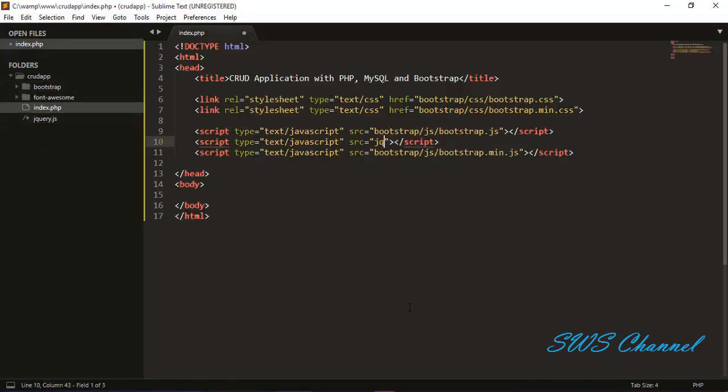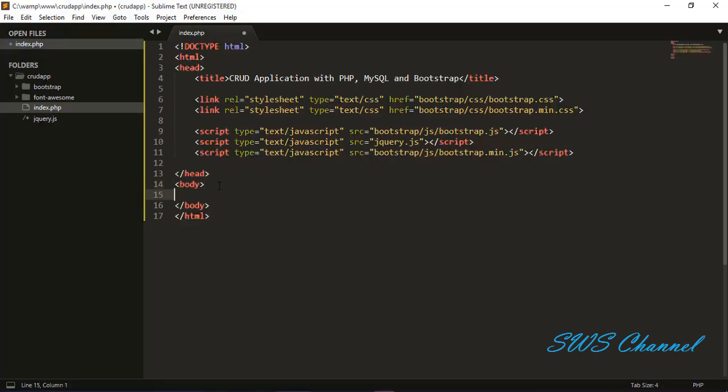Let's link it like this: jQuery.js. It's not in any other folder, and we link it directly.